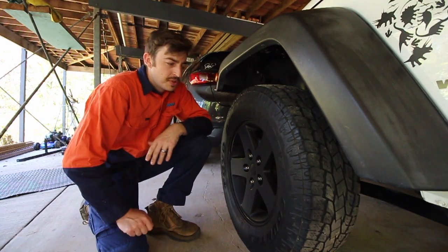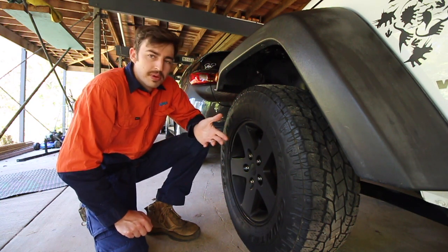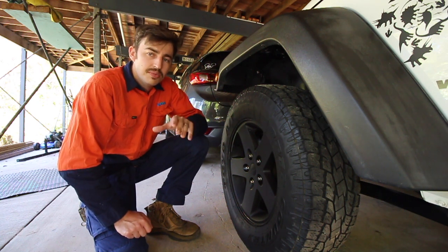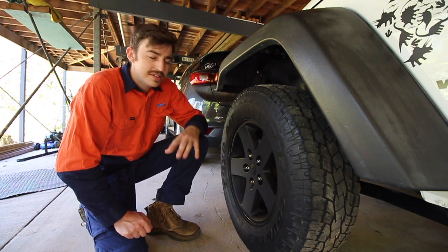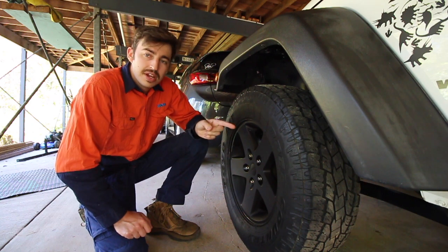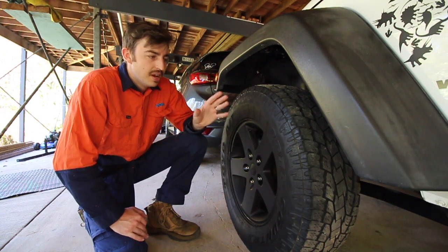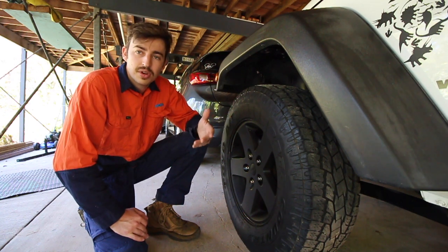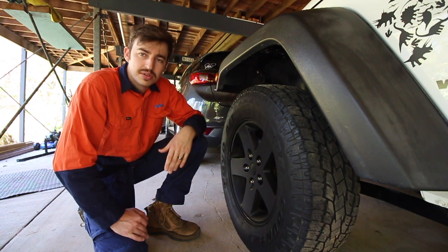The second tip is about wheels and tyres. As soon as you put bigger wheels and tyres on, your fuel economy is going to decrease massively. If you're commuting your Jeep to work every day and just going to the grocery store on weekends with the odd trail during the month, maybe get a second set of bigger tyres — maybe 35s or 37s — and run your stock wheels during the daily commute. That way your fuel economy stays good when you're using the most fuel, and you can run the bigger tyres out on the trails.